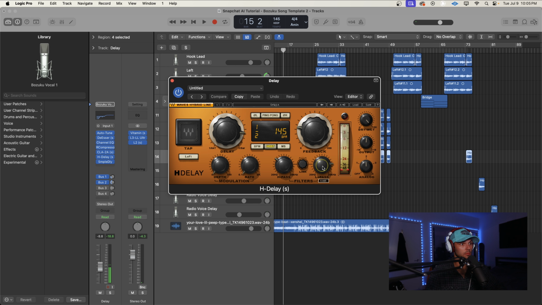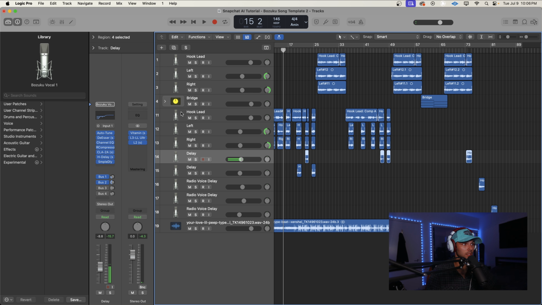These are the settings. And this is 100%. And guys, when you're doing this, do make sure that your session's in the right BPM and that you go ahead and just click host. If you're using a different delay, it doesn't have host, you can just normally insert the BPM. You are going to want that or it's not going to sound good.